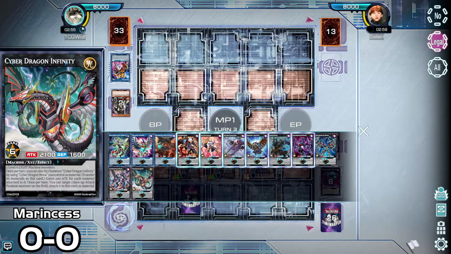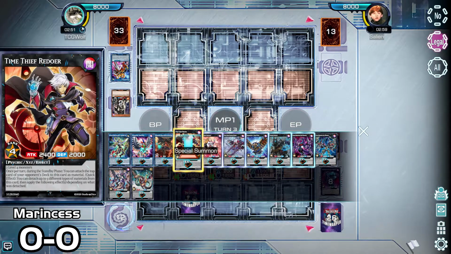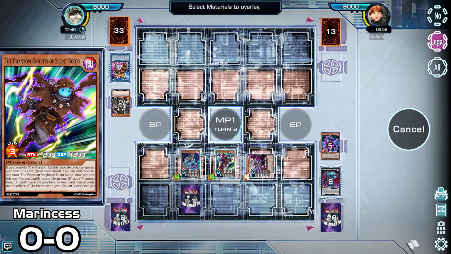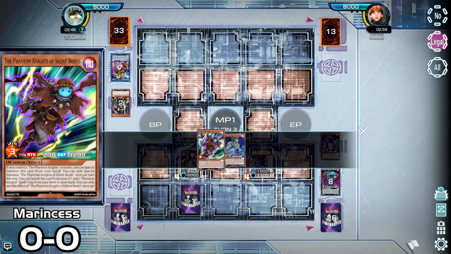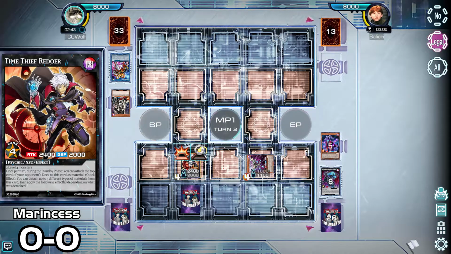Here I actually think we kind of want to go on the defensive, which sounds really strange, and believe me, I'm there with you. But we're going to make Redoer. Now that we have Redoer, we can't actually activate Strangulator's effect like I thought we could. You can only use each effect once. But I do have one that has dark monsters. They're both dark.